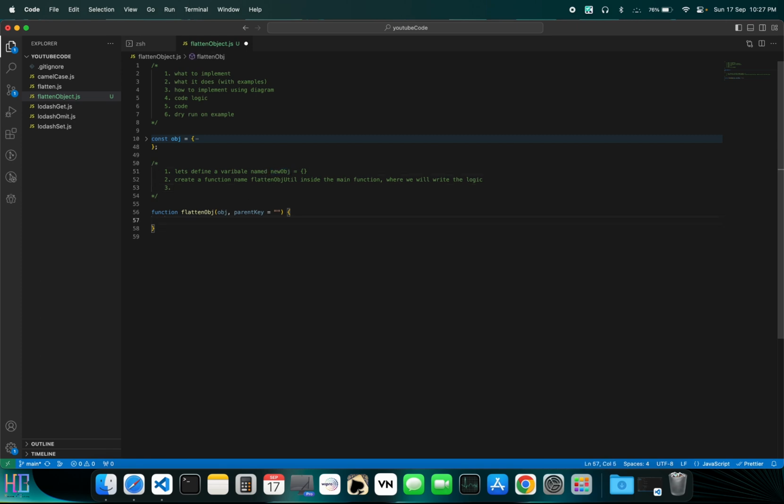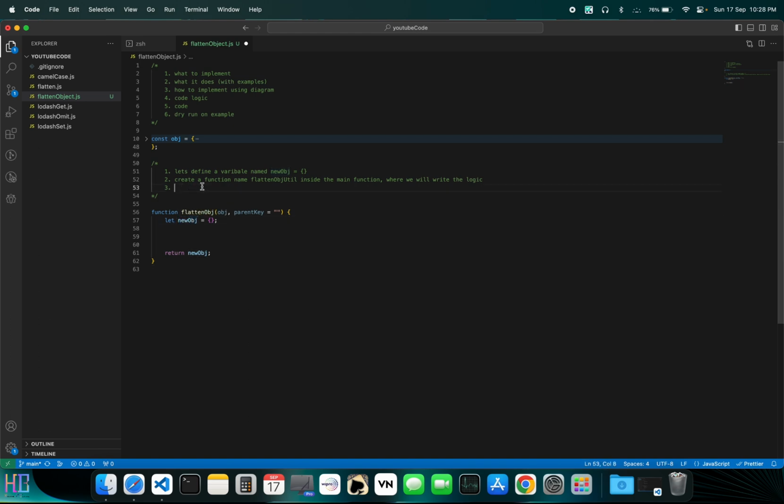We define the new object here, and we have to return it, and we don't want this new object to get modified. We will use this new object in the flatten object util function and add keys in it, and we don't want it to get inside any key of this object.